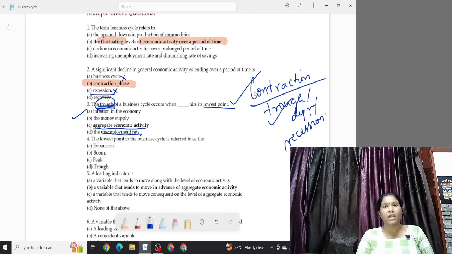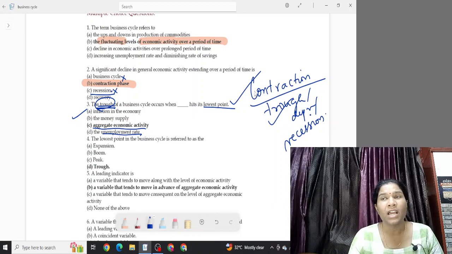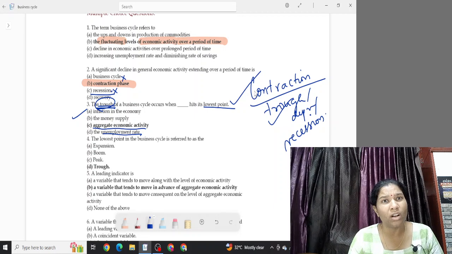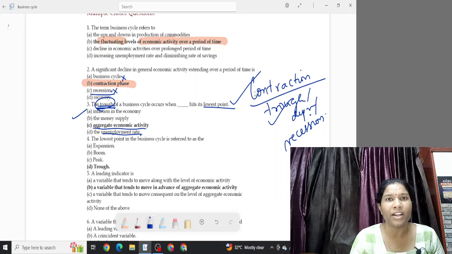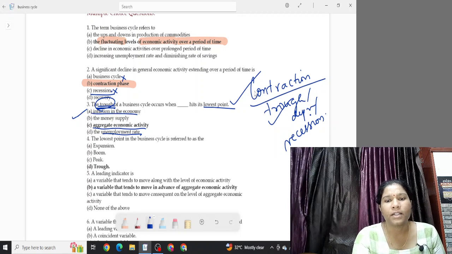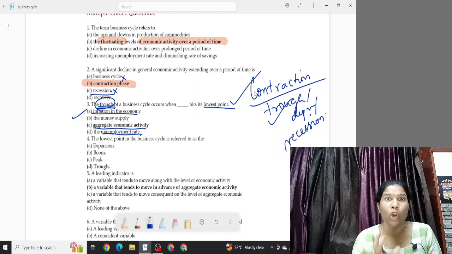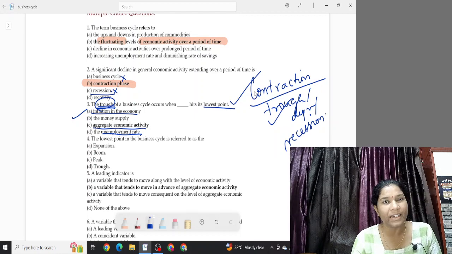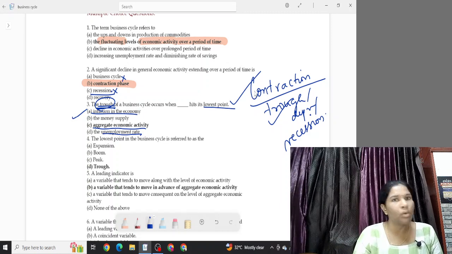There is no demand. If there is more demand and low supply, then inflation can happen. Here there is no demand at all. During a trough there is no demand, and that is why you get into the trough situation. So inflation will not hit low. In the sense, there is no direct correlation saying that inflation will be low when there is a trough. There is no direct mentioning of that.